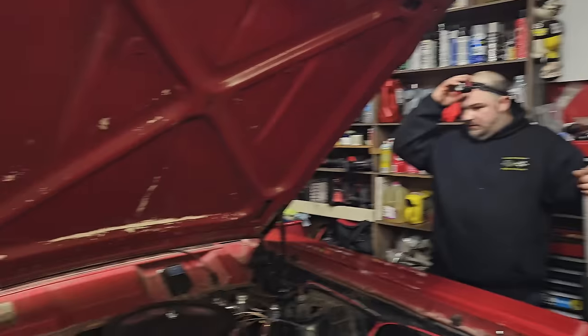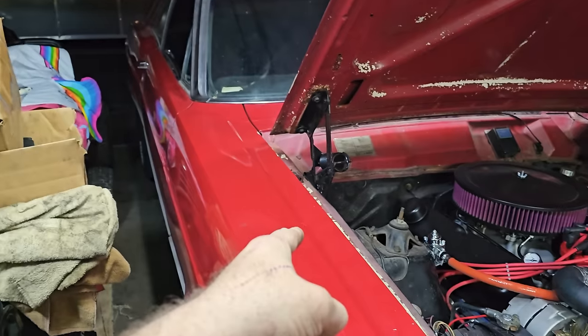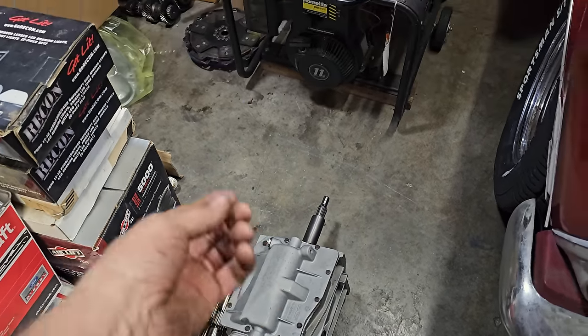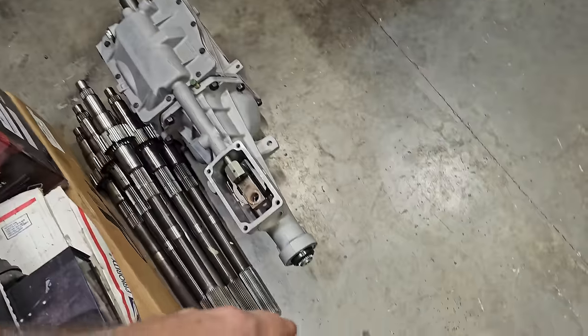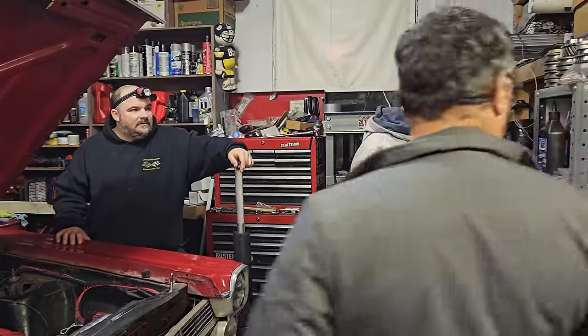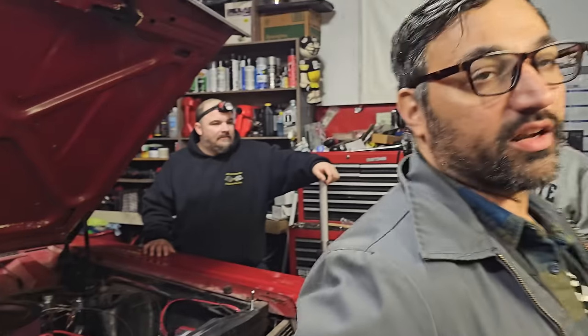Very good. All right. Well, we're going to jack this thing up, block it, get the drive shaft out, crossmember, and we're going to leave the bell housing and just yank it like this and stab it in just like that. And all we have to do is pinch Tony's hand in there with the throwout bearing, and we should be able to rock and roll. Hopefully it has the same. What's the deal with the seals on these? There's like 9 different seals or something? Yeah, so I like to run that little small boot. Some of them have a bigger boot. So you have the same ID? Exactly. Okay. That's not a big deal, though.